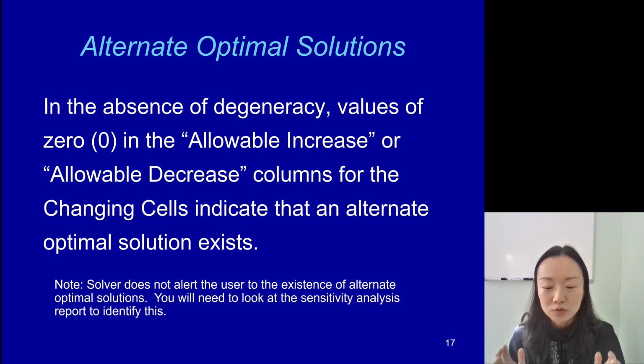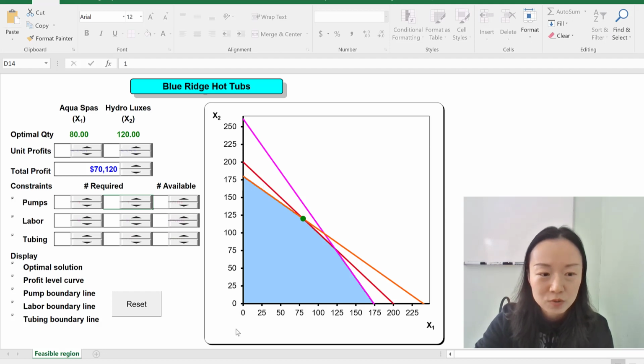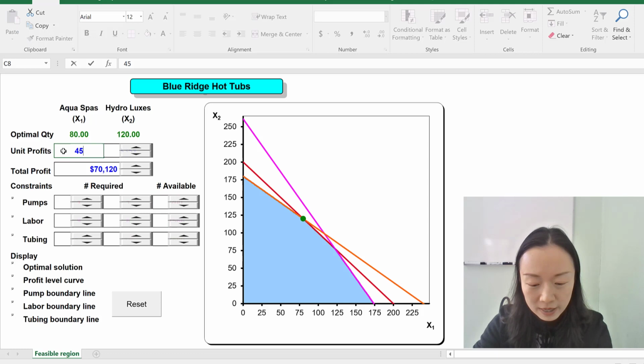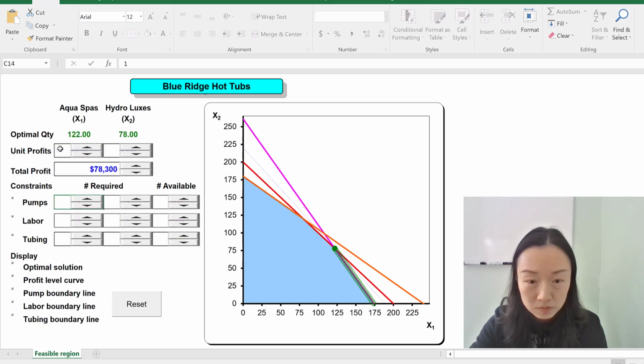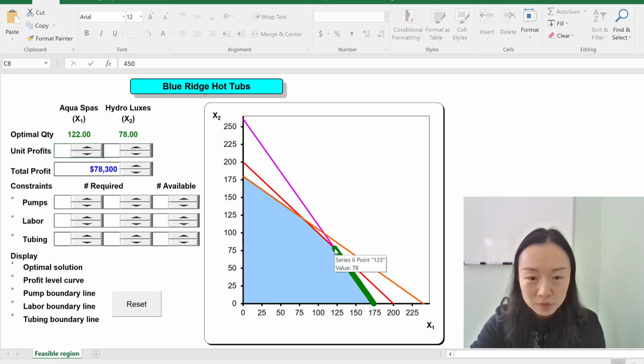So if you remember when we used the graphical representation, so if we use this graphical representation to think about that situation when we are at, for example, this point here. Okay, so remember that when we had this situation here, when our coefficient is 450, we had alternative solutions. This original optimal solution point is within one of those optimal solutions.